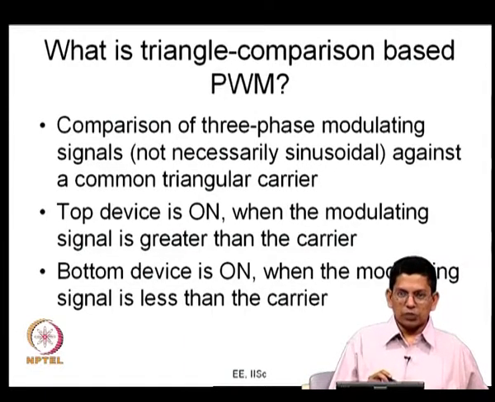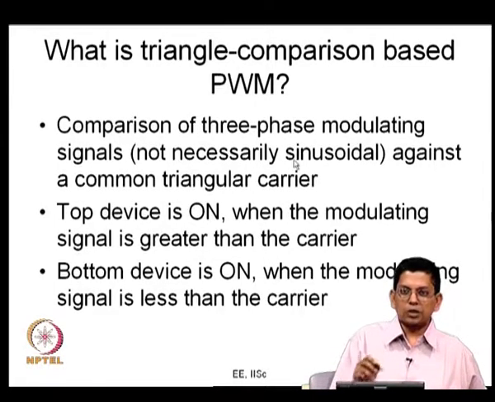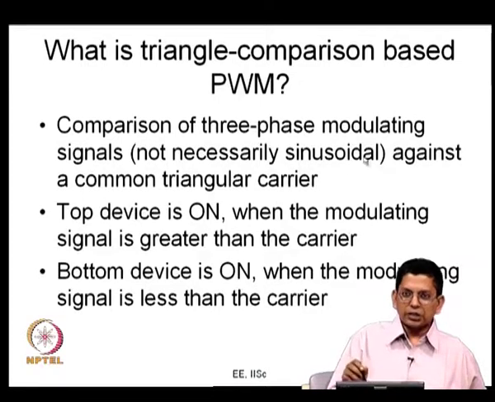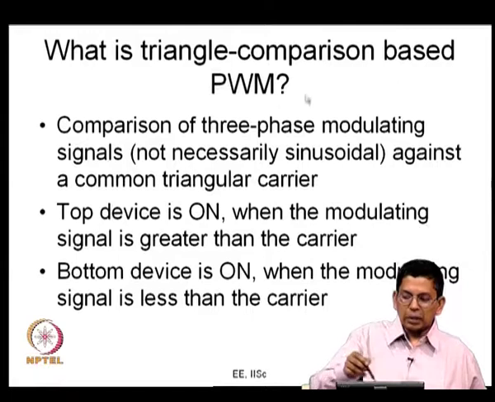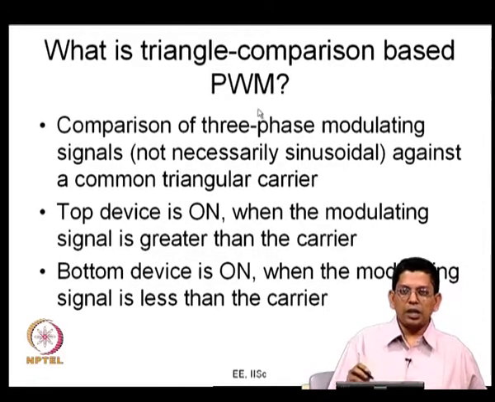We are familiar with time phasors, right. You have several quantities which are sinusoidal, like the signals that we use sometimes. Whenever a quantity is sinusoidal, you can represent it as a time phasor, a revolving phasor. Now, you can also think of revolving vectors in space. For example, take a 3 phase machine: the 3 phase machine's MMF is revolving, right. That is an example of a space vector. So, now we have triangle comparison based PWM. Similarly, we will go into what we call space vector based PWM. That would be an alternative approach.